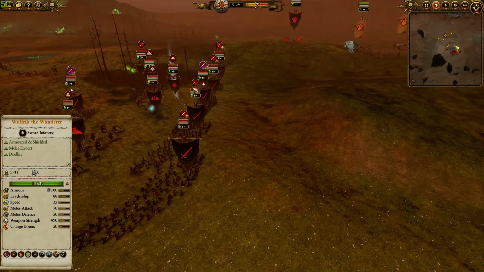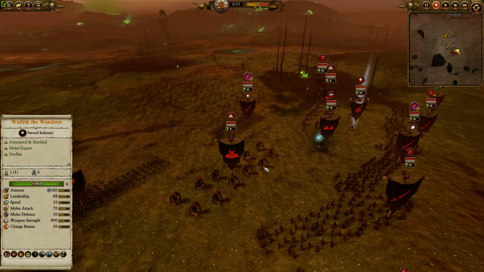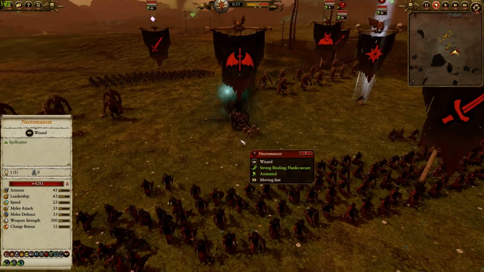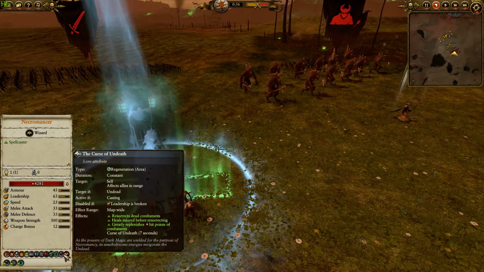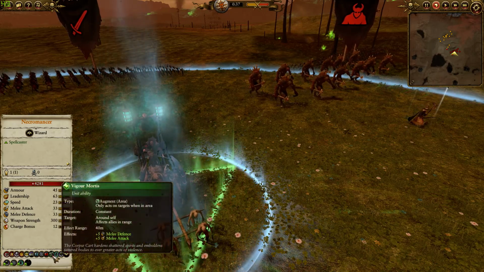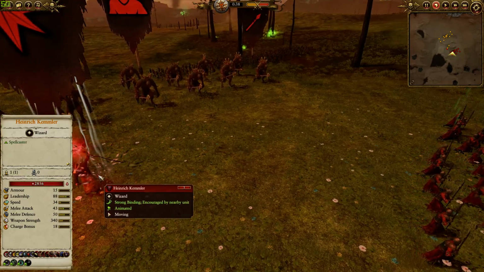You might win against the vampire counts into every front and still lose into the infantry because of these guys and, you know, some other chaff left and right. So we got a necromancer over here on a corpse cart. Quite funny. Every time I see it, I just find corpse carts quite funny. He's got the Curse of Undeath, the Master of the Dead, the Unholy Lodestone for regeneration, and Vigor Mortis for melee buffs. Heinrich Kemmler on foot, which is the only way to do this.